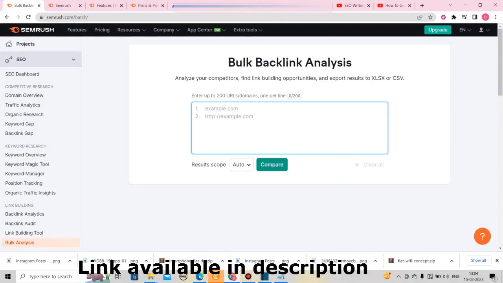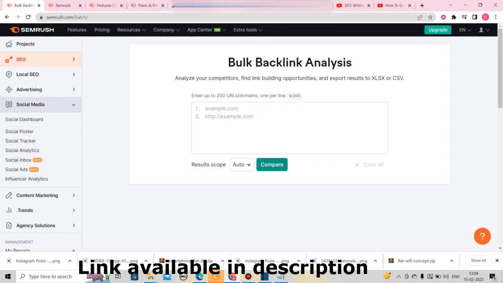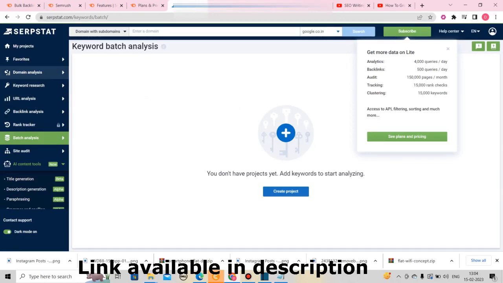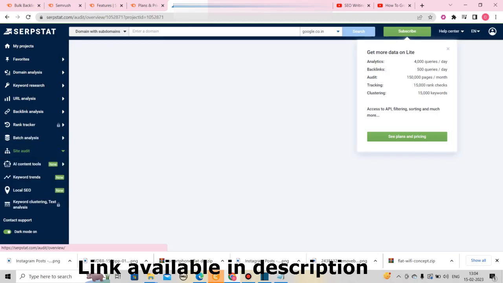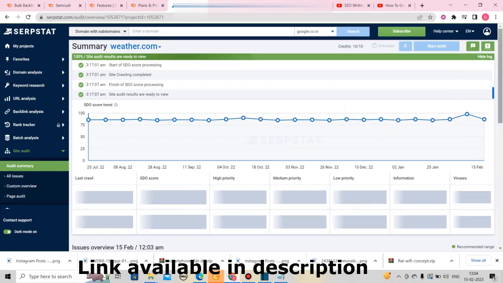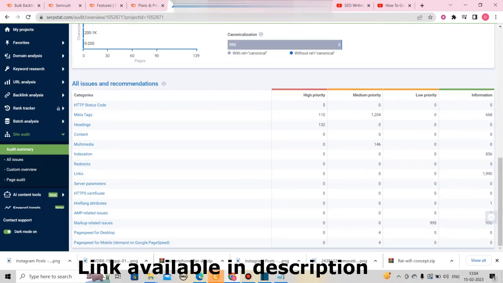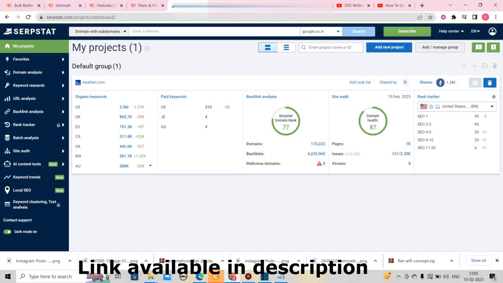So moving on to the next one, which is your social media tools and advertising. So social media tools, I have already discussed that SEMrush provides you with social media analytics, but with Serpstat, if I go to the profile view of my domain analysis, if I go to say site audit, and whichever is already the default website analysis, if you go to this one, you can see that you have some information related to your social media. Let me just open that. So I've opened a default project, which is weather.com, and you can see here you have Facebook shares. But if you expand this report, this is the only social media metric that it is showing up.